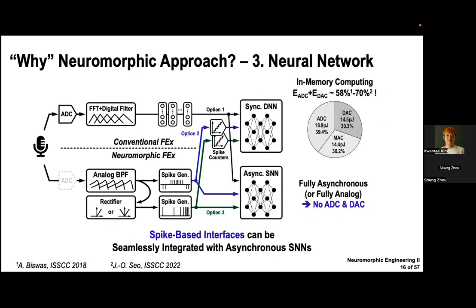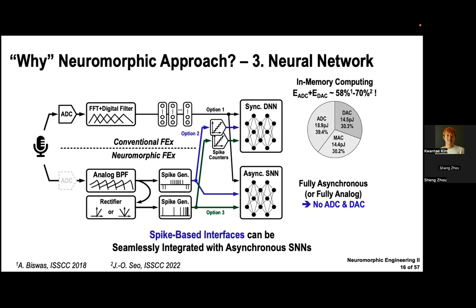And the third motivation for the neuromorphic approach is neural network acceleration. For running a neural network and accelerating it with higher energy efficiency or lower latency, in-memory computing research is a very emerging field these days, such as with SRAMs or memory registers. However, for implementing the analog version of in-memory computing, up to 70% of energy is solely allocated to ADC and DAC. So just data conversion energy is wasted.